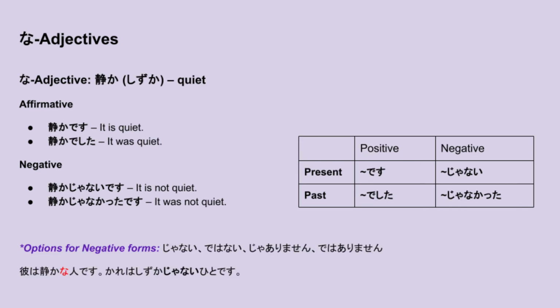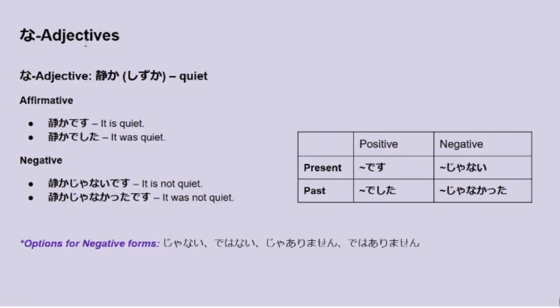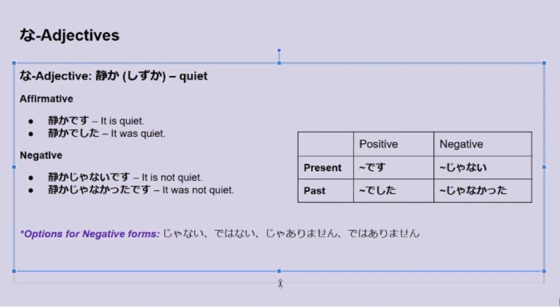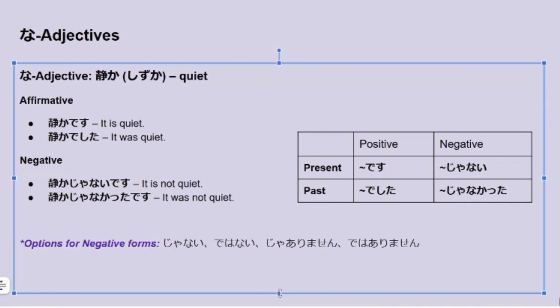I wanted to focus on verb conjugation, but I will also show you guys why it's called a na-adjective. Right now we're just working on the conjugations of shizuka janai desu. That's if it comes at the end of a sentence. What you can do also, I'll add this at the bottom, if it comes at the beginning or in the middle of a sentence, that's where the na comes in.